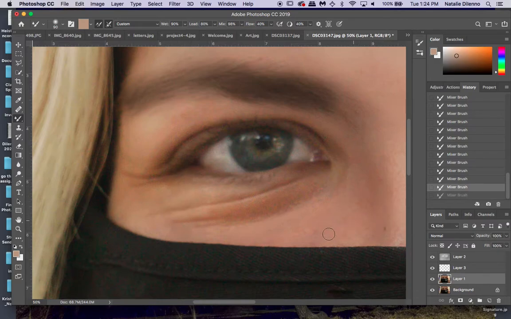However, you can also see that by using this tool, as well as using something like the healing brush tool, you can decrease the brightness of things like these creases and shadows, or at least try to blend them together to make them a little less visible. Although my preference for this would be to dodge that out more and clone this out here.